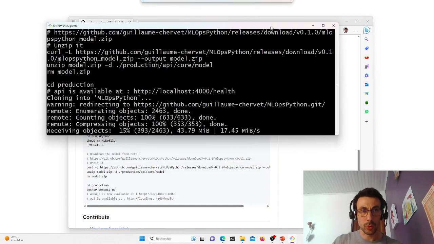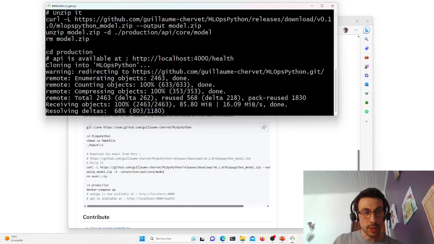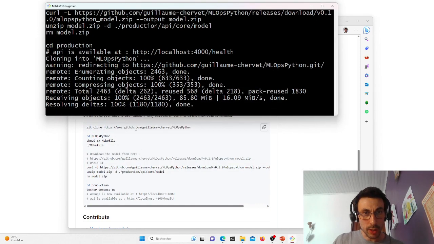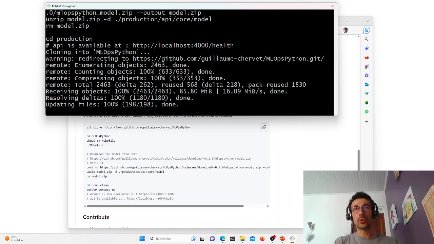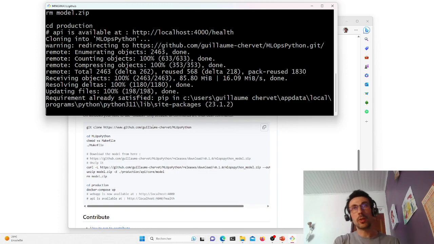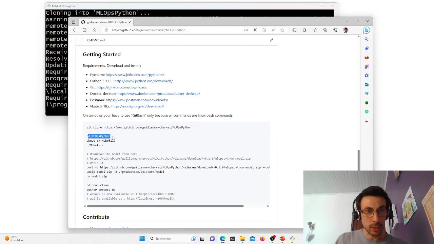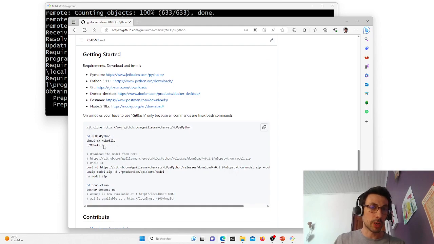Let me describe what's going on here. Here we start by running a git clone, so we retrieve the sources from the GitHub Git and repatriate them to our workstation. Next we'll go to the MLOps Python project directory. We'll give execution rights to this makefile.